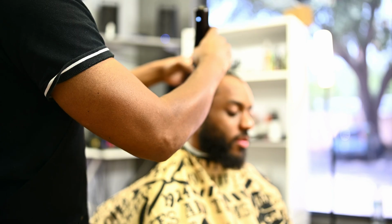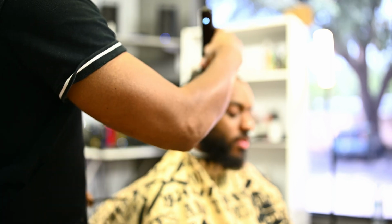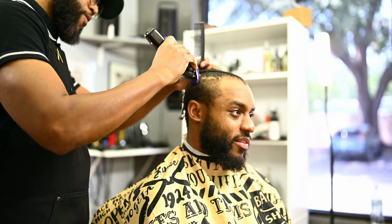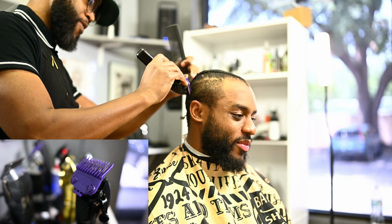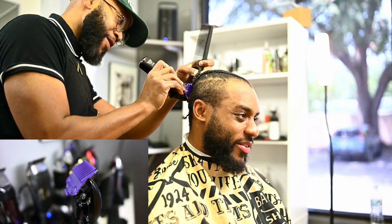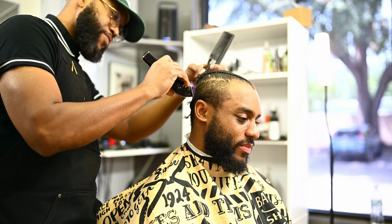So I'm going in with my Mythics with the Andis blade on it, and I'm going with the grain with a 0 guard just to smooth it out. I like to start this off, especially when it comes to braids, just to make sure that I don't cut nothing off the top.